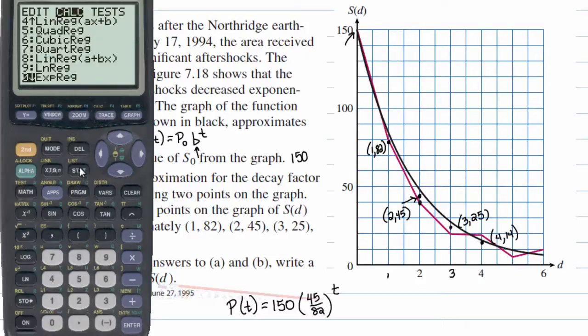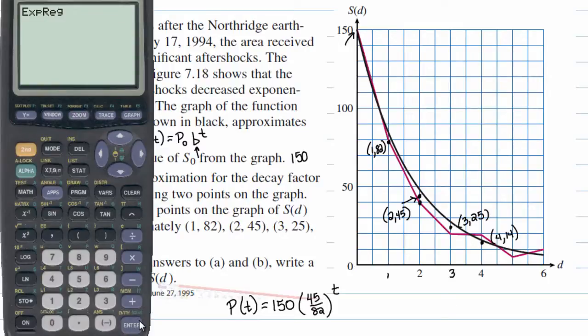So again, it's under your stat menu. You select calculate because you want to calculate a regression curve, and select exponential regression, or ExpReg. Hit enter, and it doesn't look like anything happens. The reason why is it's expecting you to tell it where your x values are stored and where your y values are stored. As long as you stored them in list 1 and 2, it automatically assumes that's where you want.